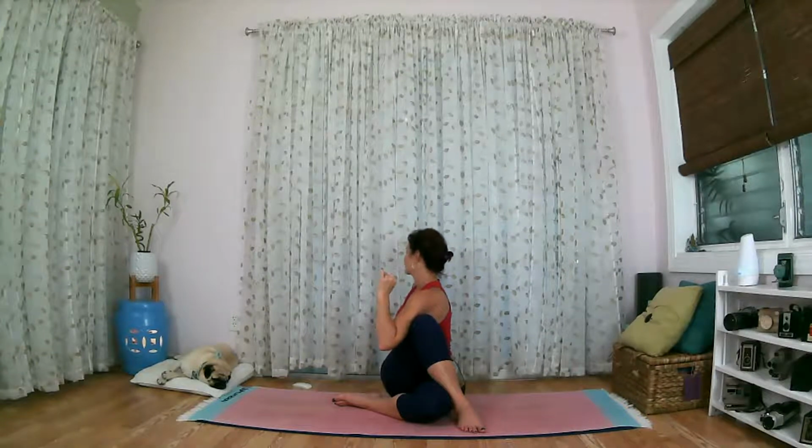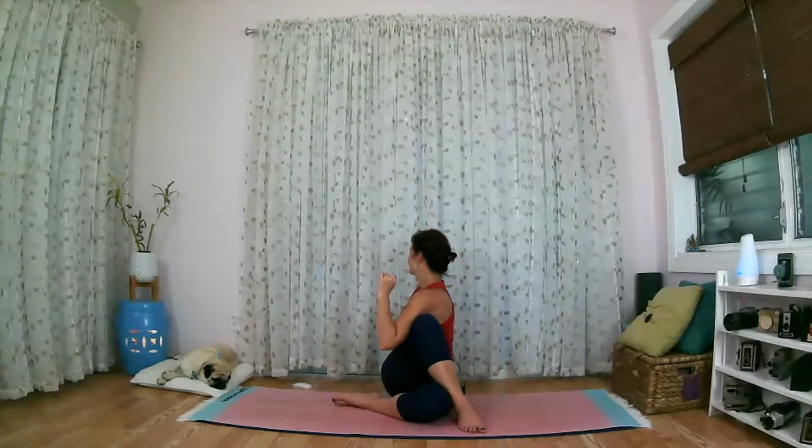Take your right leg, swing it from behind to the front and take it to the outside of your left thigh. Good. And then we're going to inhale, bring that left arm up. Exhale, take the left arm across the body, hooking the elbow or armpit to the outside of the right thigh. Bring your right hand to the floor behind your back. Inhale, lengthen the spine. Exhale, twist as far over your right shoulder as you can. Breathing for 1, 2, and 3. Exhale, release. Good.